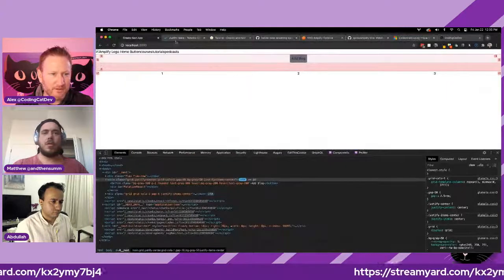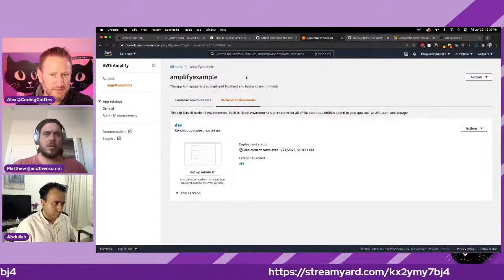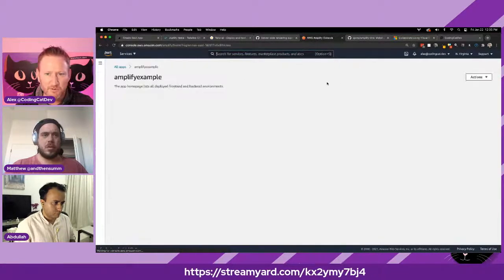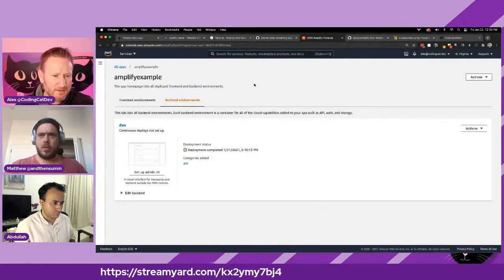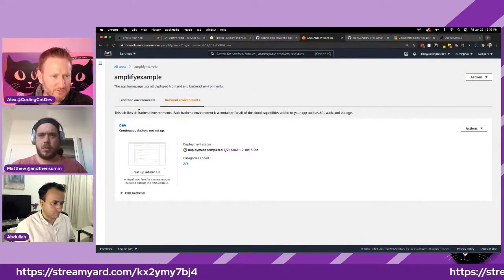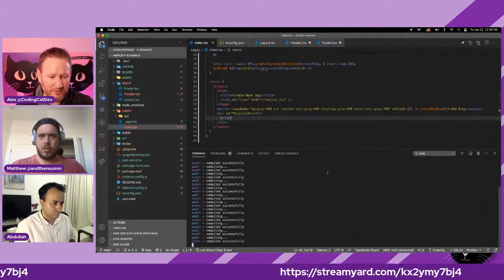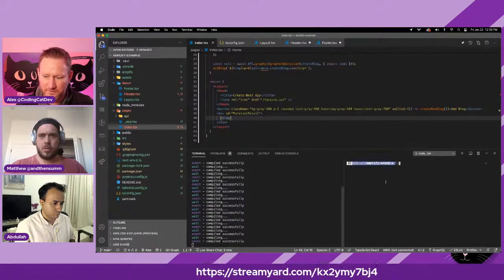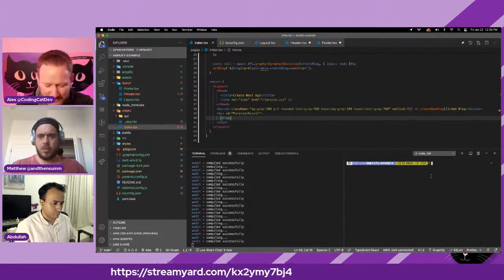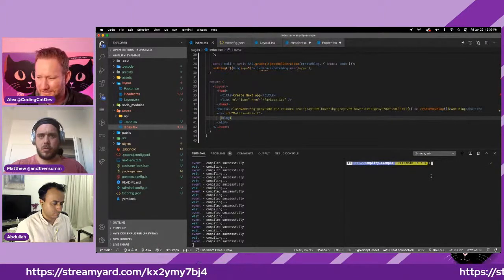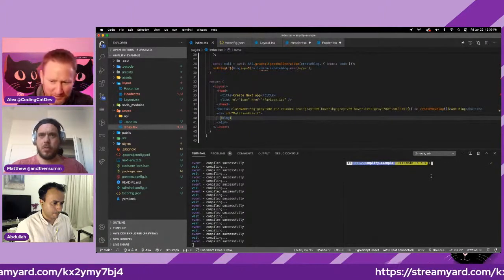So let me break open AWS Console. This is kind of where we left off last time. I did want to show off how to deploy this today too. So as you guys are working, I'm going to run a build. Hopefully it will work correctly at the same time. I know it replaces the .next folder, so this might mess us up a little bit.